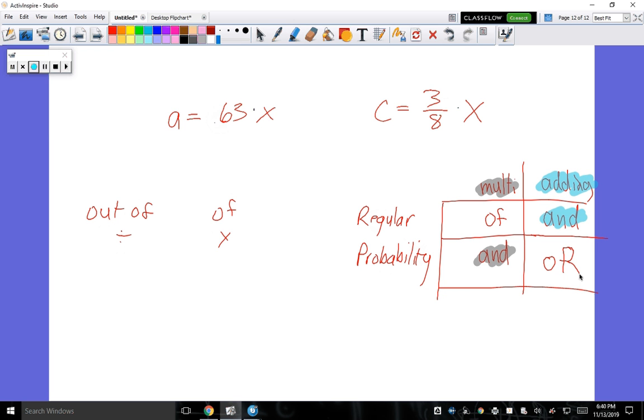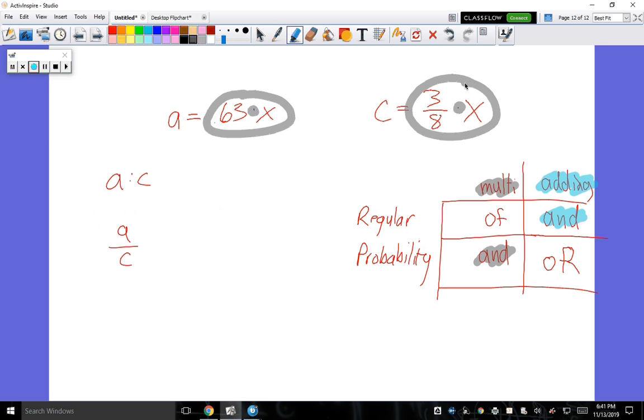So I said A equals 63% of, so here's of, and if you know how to build the equation, these are pretty much straightforward. Here we go. Which of the following is the closest to the ratio of A to C? So my goal is to get A to C. So all I have to do is put A to C, and I'll be done.